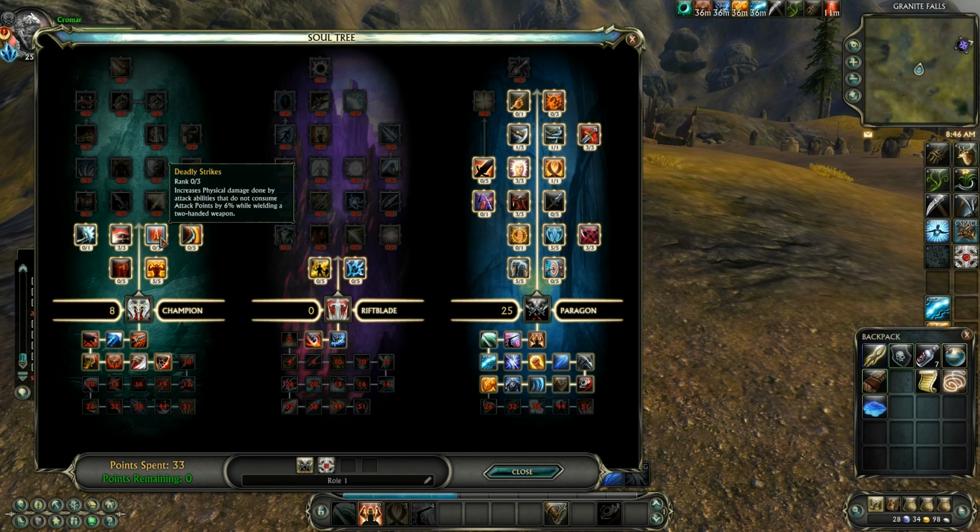You just want to avoid these talents right here that require two-handed weapons. Instead, I do have successful crits regain power. That's really awesome for having lots and lots of power. And a passive strength bonus. I can also get this one, that damaging abilities that consume attack points deal additional damage. Problem is that a lot of Paragon finishers don't actually deal damage, they just buff you. So this is a lot less useful for a Paragon than it is for a Champion. So I went for the strength one instead.